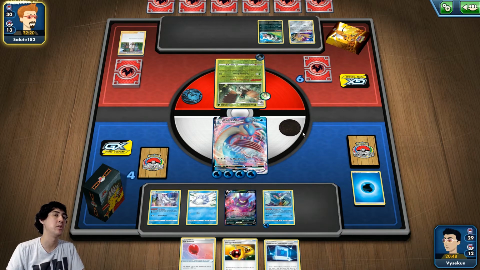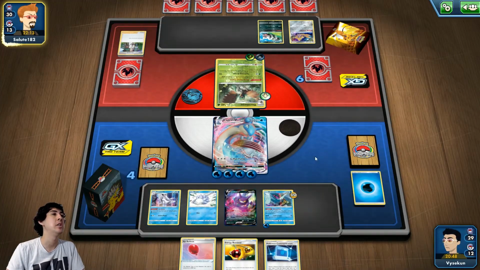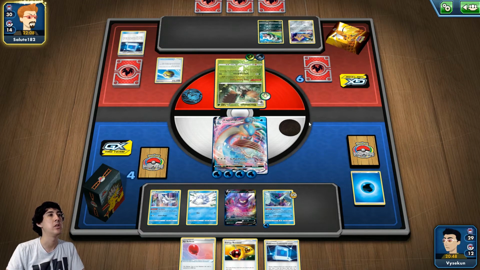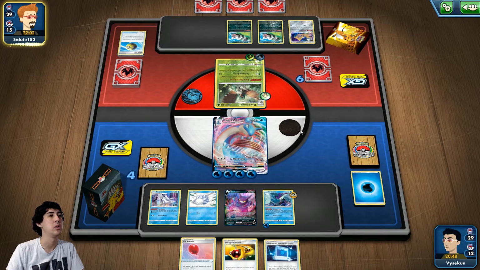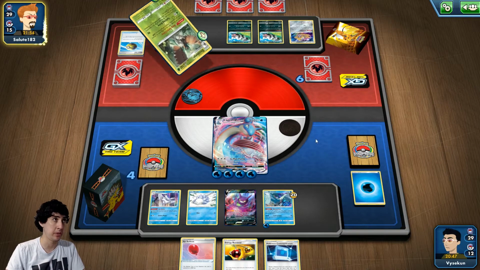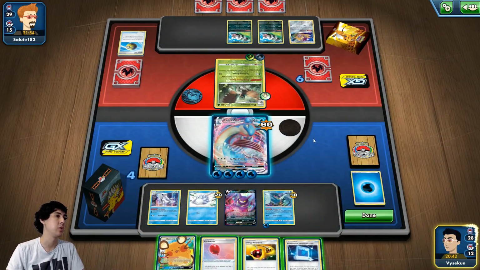This is what happens when you do things unscripted. You forget the names of cards and you forget effects. So, Splitting Arrow is a really good attack for Decidueye, but as long as Articuno doesn't get one shot, which it is going to, that's a shame. That's okay. We've got ways and means of dealing with the Decidueye, although it's not an ideal situation to be playing into.